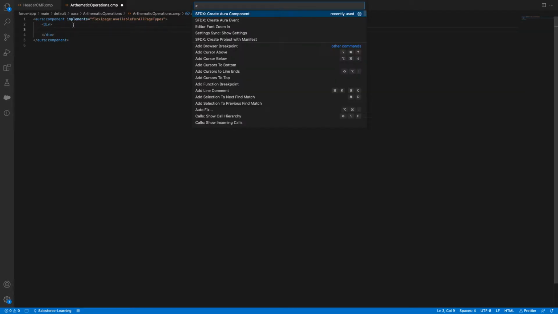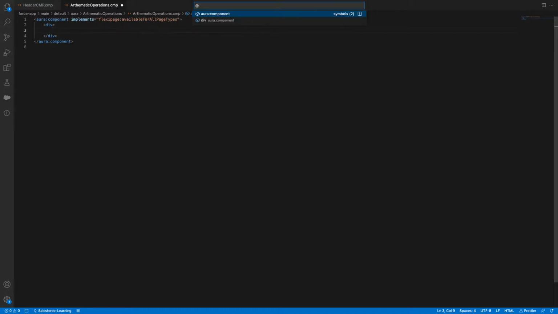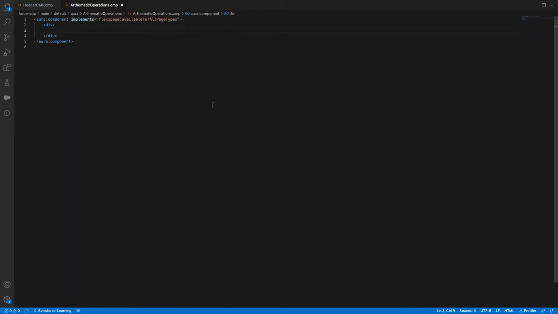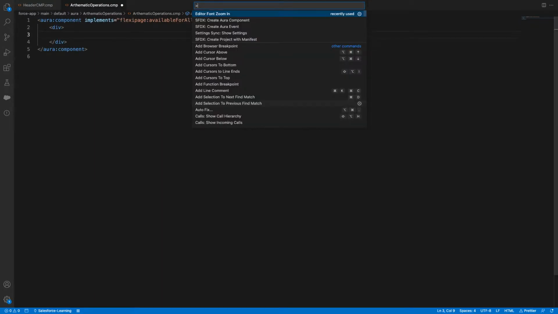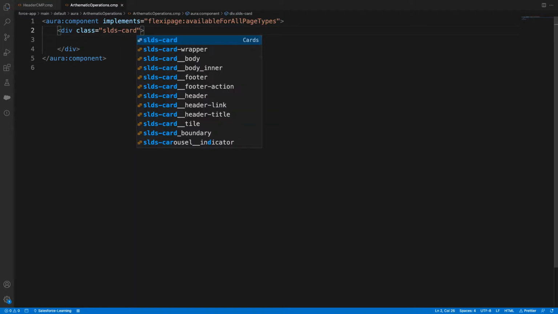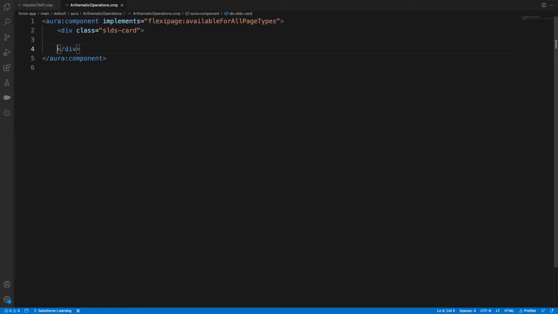Okay, if this is not visible, let me zoom in. Is it visible now? Okay. SLDS card, and inside this we decided to have a button.